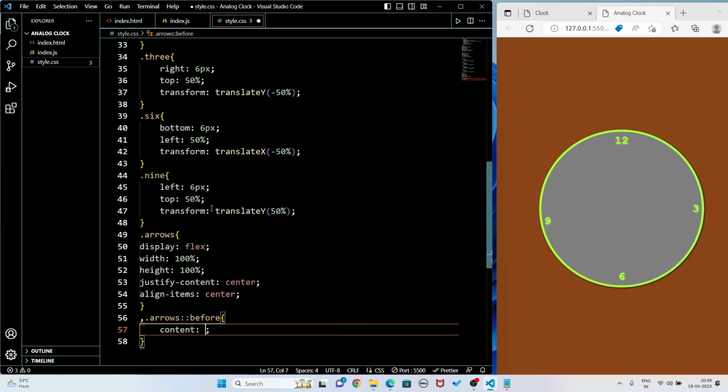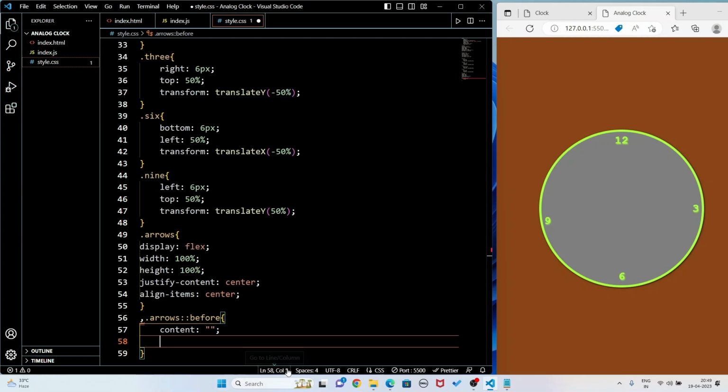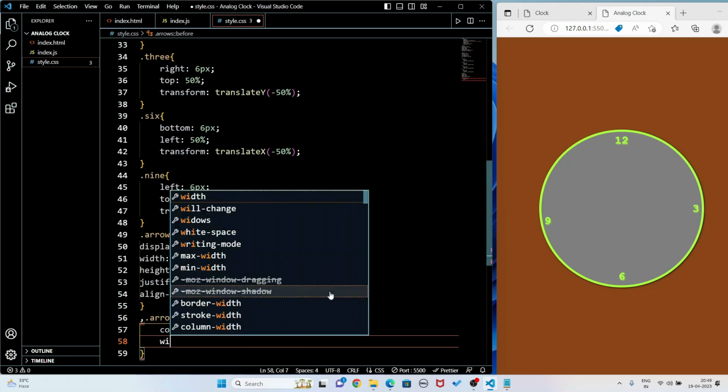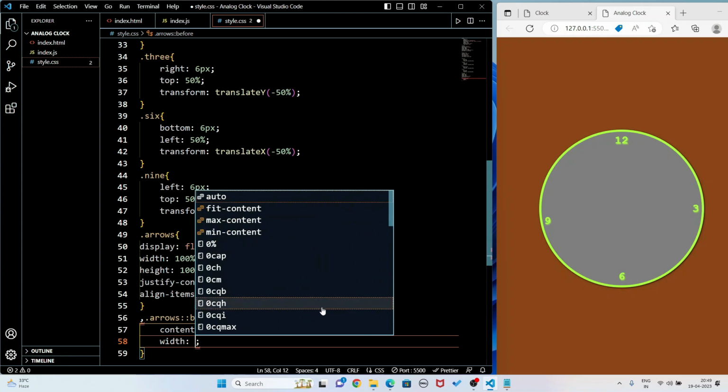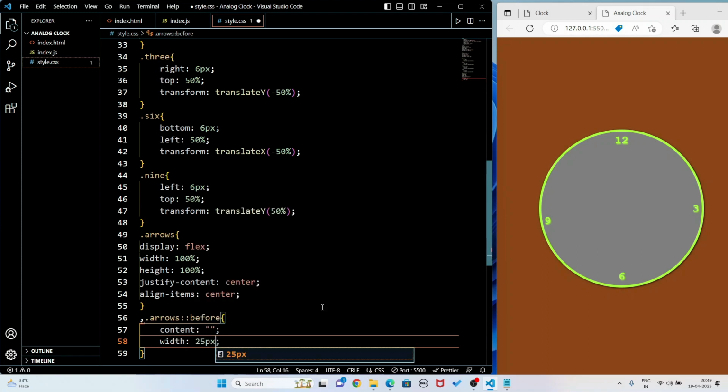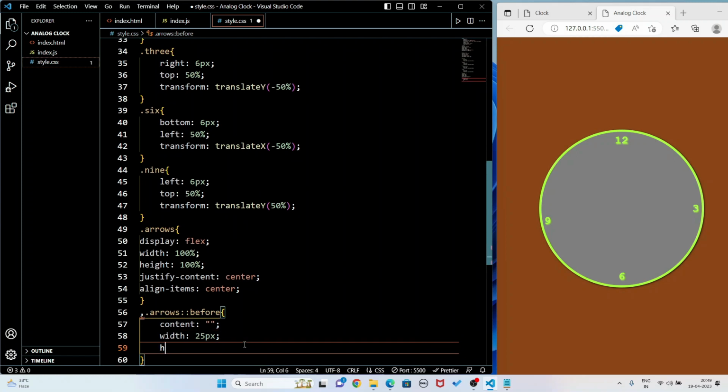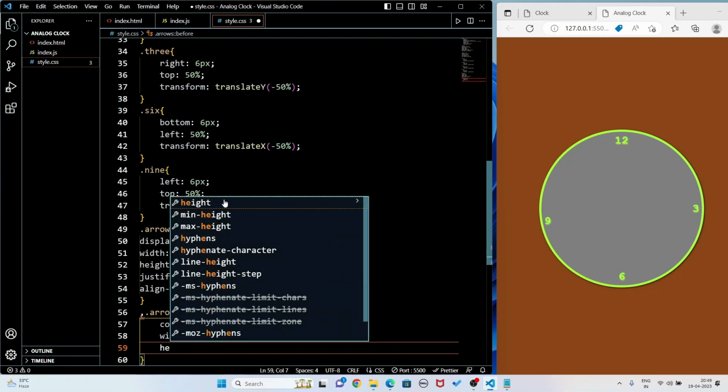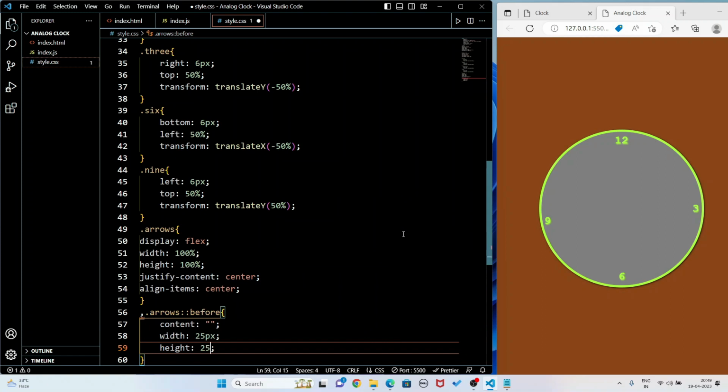I'm giving the null, and width I'm giving 25 pixel, and height 25 pixel.